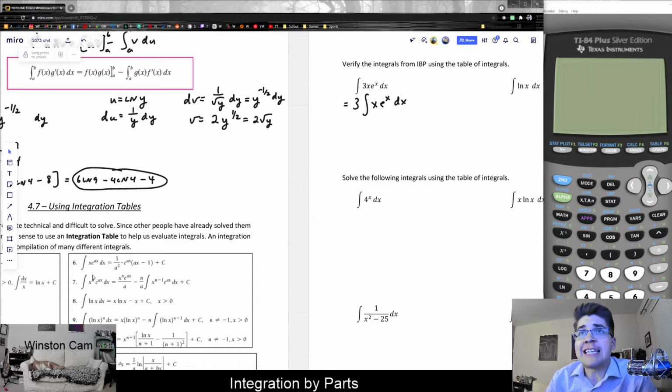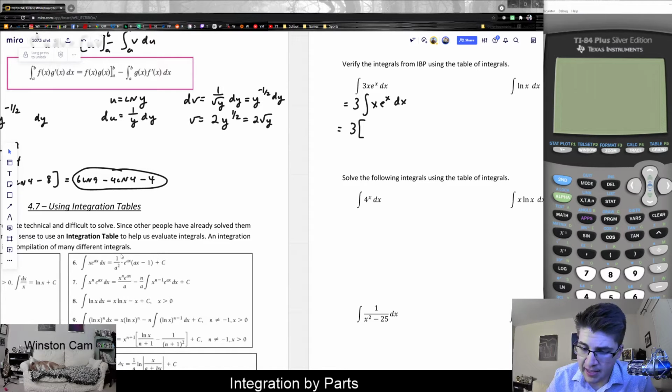And a would just be 1 in this case, because we don't have a number on the x. So this should be relatively easy following through with the formula. We're going to leave the 3 out front. Just like I said before, if I'm using a formula, I want to make sure that the 3 is multiplied by the whole formula. So 1 over a squared, since a is 1, would just be 1. This would be multiplied by e to the ax, which is just e to the 1x.